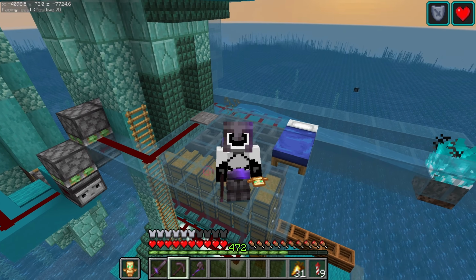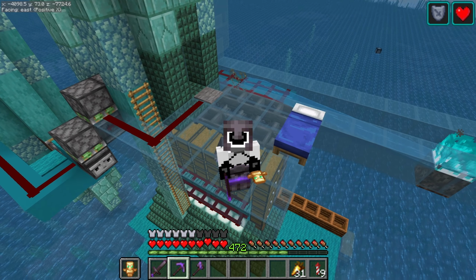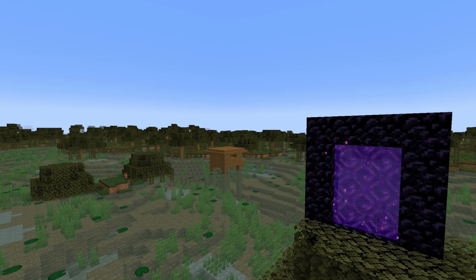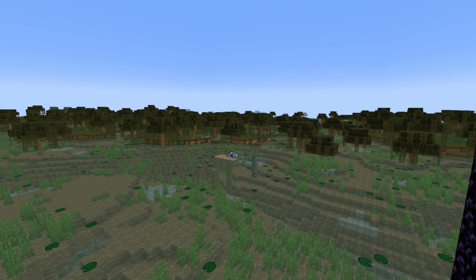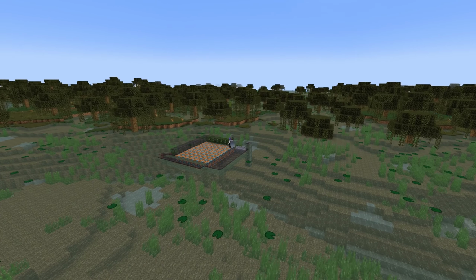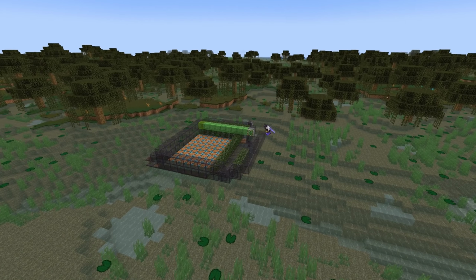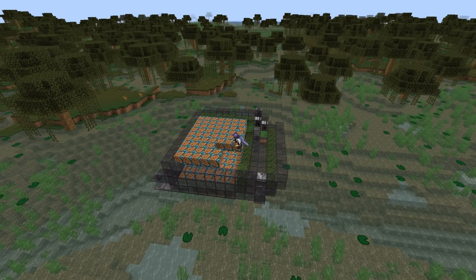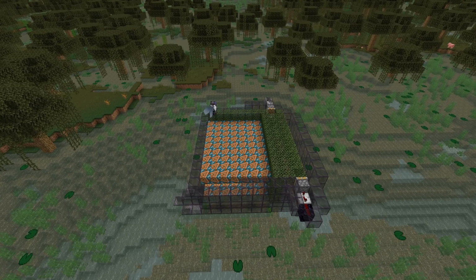So I have a spot picked out. It's, I don't know, kind of a random location at the moment. But why don't we head over there and we can start setting up a witch farm. We'll be right back.